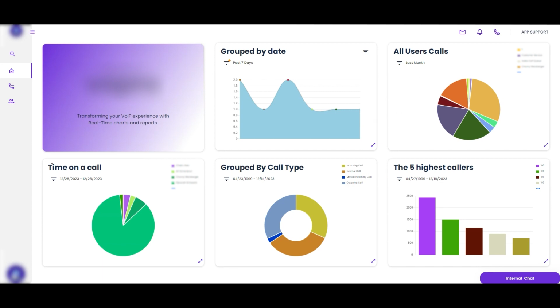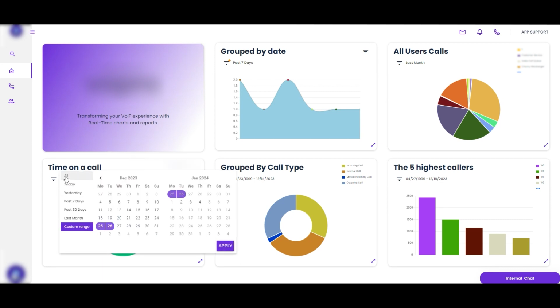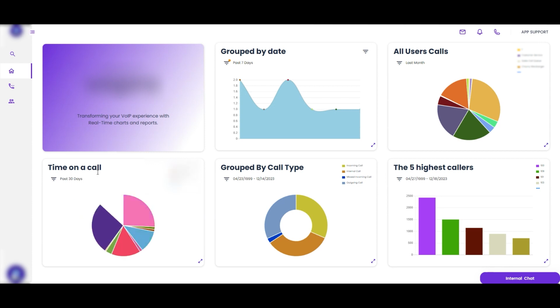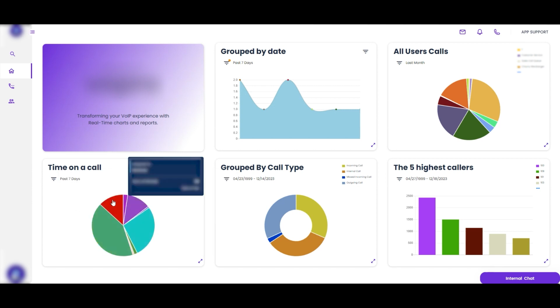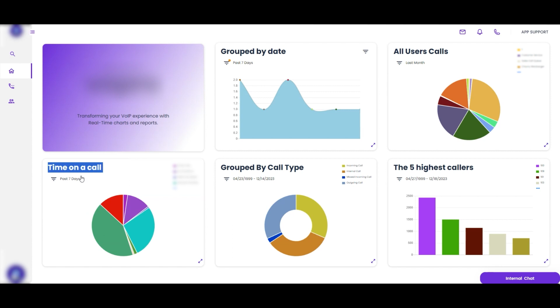Now, let's go on. All the other charts have the same concept. We have a date range, and we have the filters. The only difference is that it's grouped by different fields. For example, time on a call. So here we noticed that this user was talking 185 minutes within this time frame, and we can analyze why they spoke so long. Let's change the date range to the last 30 days, or the last 7 days. If you notice, these are very powerful metrics Objective App provides, showing how we can analyze data.